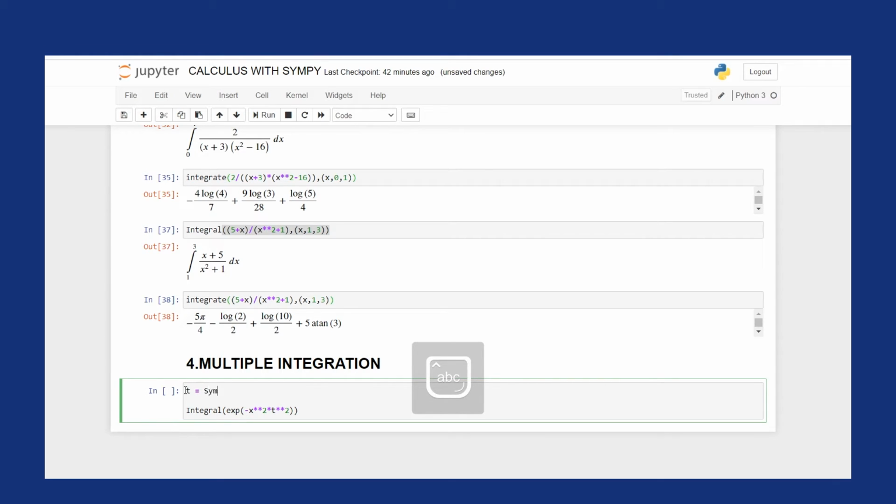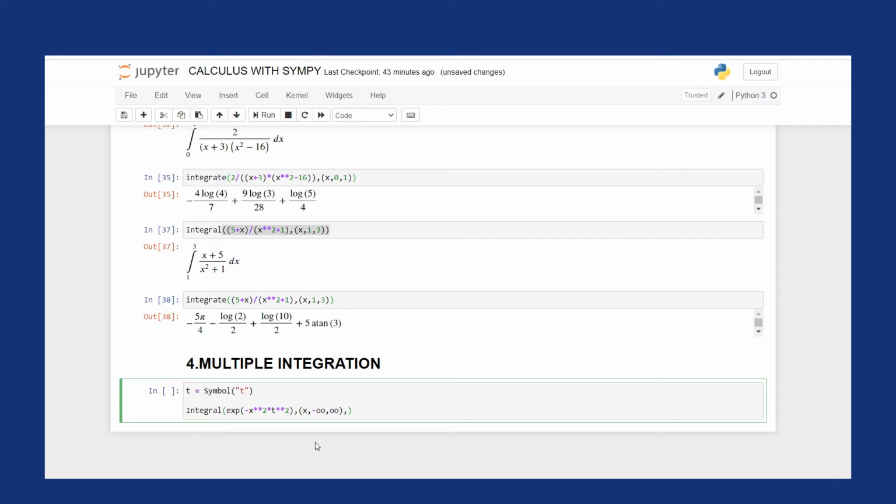Since it is 1, it's going to be capital symbol. All right, so this is t, and so this is what we have, integral of that. And so since I want to integrate from some limits, I'm going to have maybe my brackets, the first bracket representing the limits of one of the variables, let's say for x. So this is going to be x, and I want to do that from minus infinity to positive infinity.